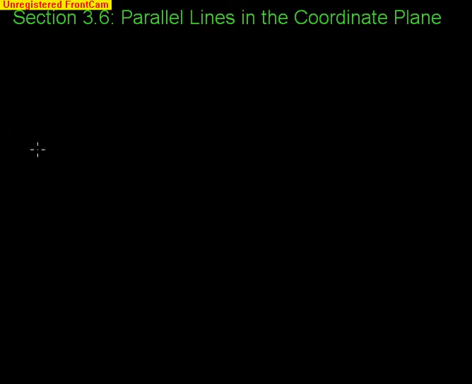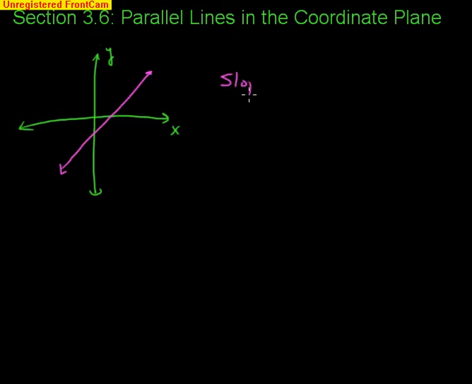So the first thing we have to revisit is the coordinate plane and this idea of slope. Here's going to be my coordinate plane. This is my x-axis, here's my y-axis. And I'm going to draw a line in a different color through the coordinate plane. Every line has a certain way that it is tilted, or leaning. This attribute is slope. Every line has slope.